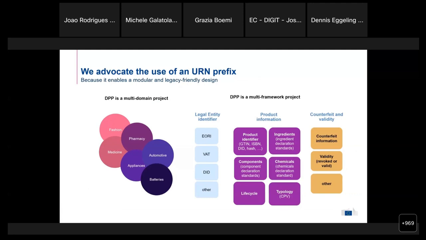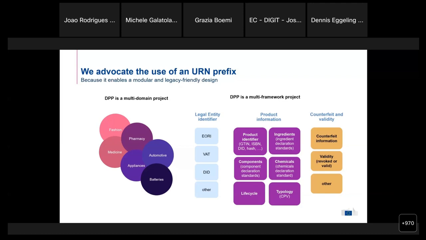Some of them are even included in additional regulations or can be technical requirements, but also we are working with different frameworks. I mean, different standards that are setting the rules on how to identify products, economic operators, how to assign identifiers, how to express the typology of the component of the products, and so on. So the DPP should also cover requirements regarding concrete needs about counterfeiting information and how to verify the authenticity or maybe the validity of the DPP. So as you can see, we won't be able to define a solution that will fit into all.